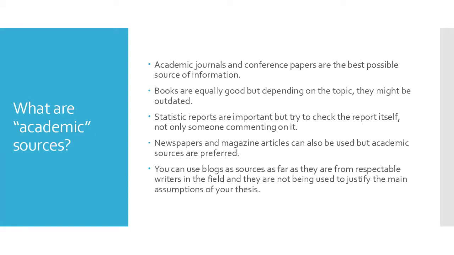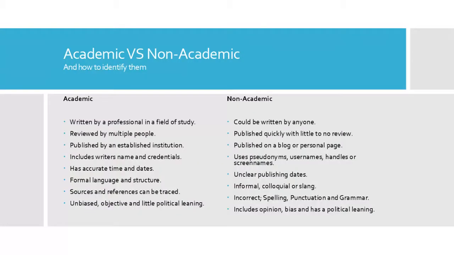Newspapers and magazine articles are useful, and they're not necessarily academic, but they are sources all the same. And so if you're struggling, you can use newspaper and magazine articles, but they don't count towards your academic sources. You can use blogs as a source, but they're probably as far from respectable as they possibly can be. So they shouldn't be used to base any main assumptions on, but they can help inform you, just not directly writing what someone else is writing from a blog, really.